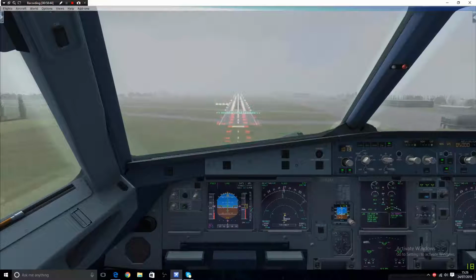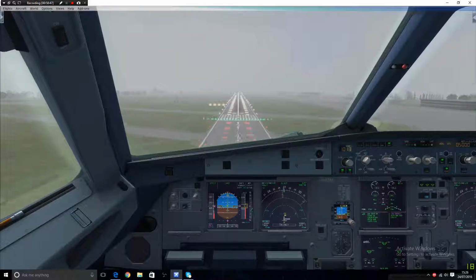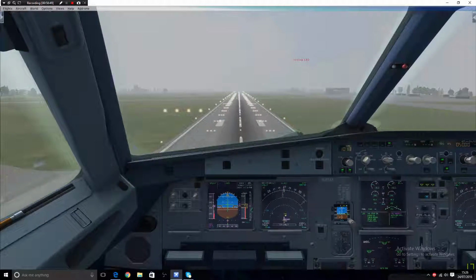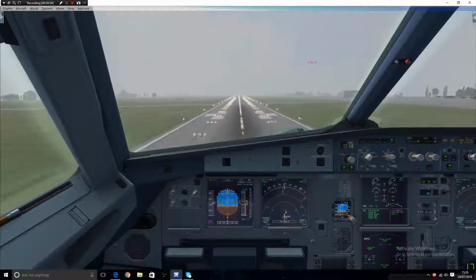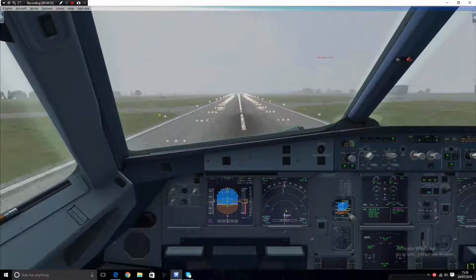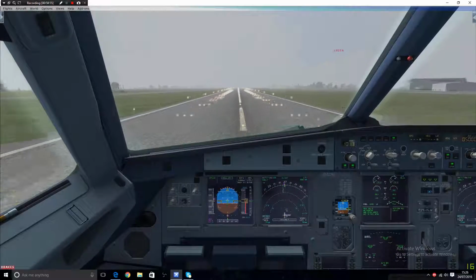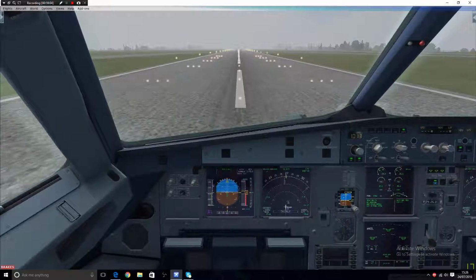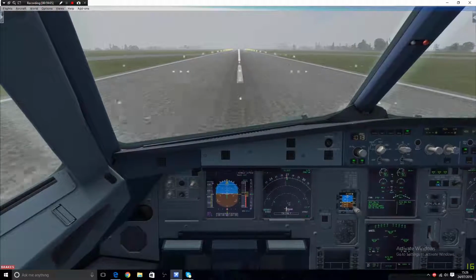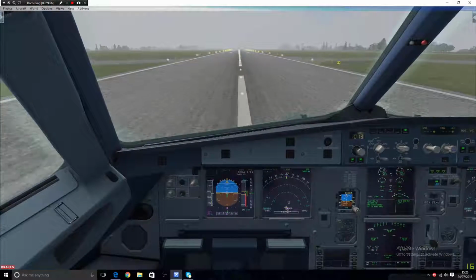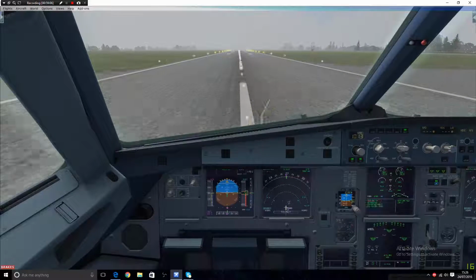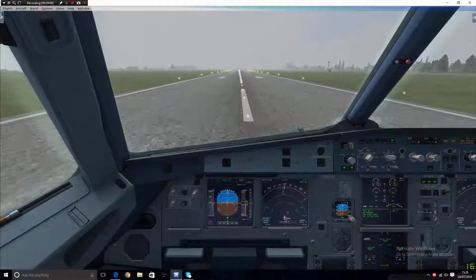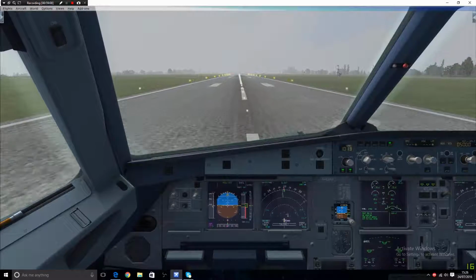Now, when we hit the ground, we want to hold F2, and that's going to put on the reverse thrusters. 70, 60, 50, 40, 30, 20. Retard, retard, retard. That means idle the throttle. And now that we're down, we can enable the reverse thrusters. Ground spoilers. Reverse green. 70 knots. When we get to 60, we can just take manual control. 900 meters remaining. Manual brakes. Auto brakes off, and turn off the auto throttle and idle throttle.